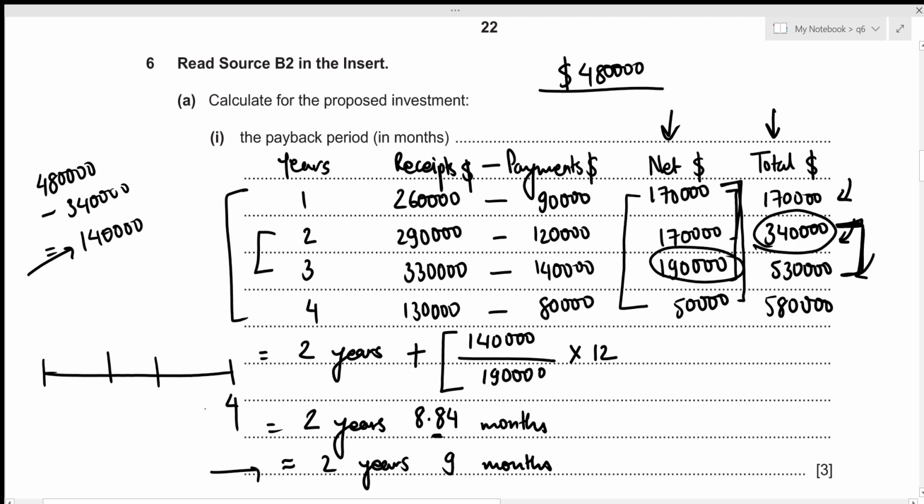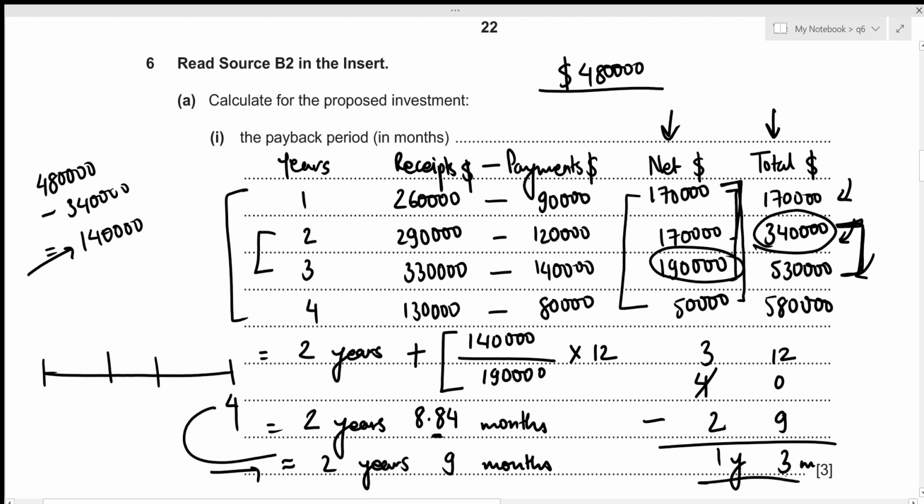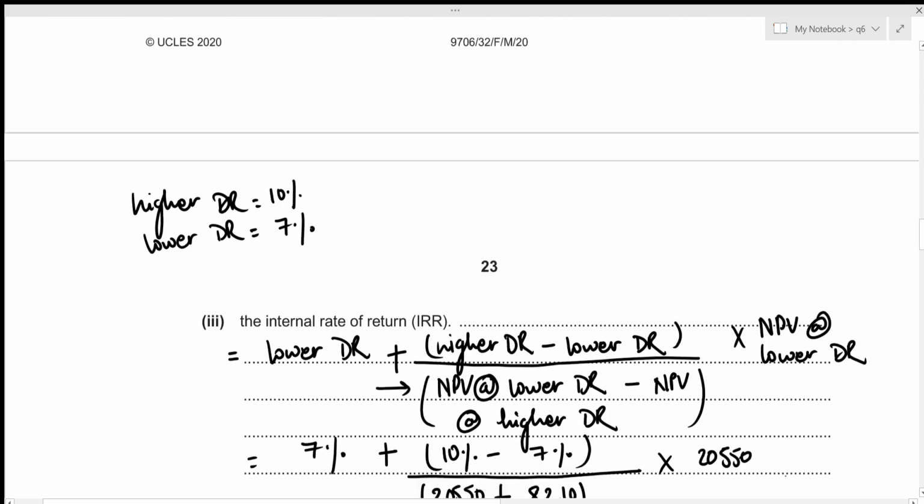So let's figure out the difference between the total life and this payback period. So that's 4 years, 0 months minus 2 years, 9 months, right? Now, if you take out 1 year, that's going to be 12 months. So that's 12 minus 9 months, which is 3 months. And the year is 3 minus 2, which is 1. So what we can say is that the payback period is 1 year and 3 months before the useful life, which is 4 years. Let's write it down.